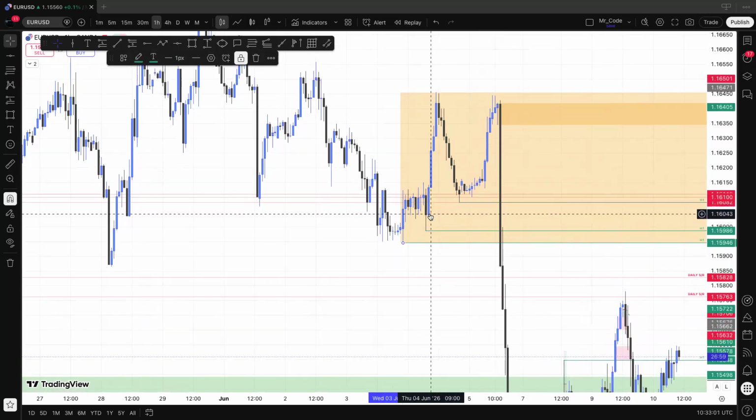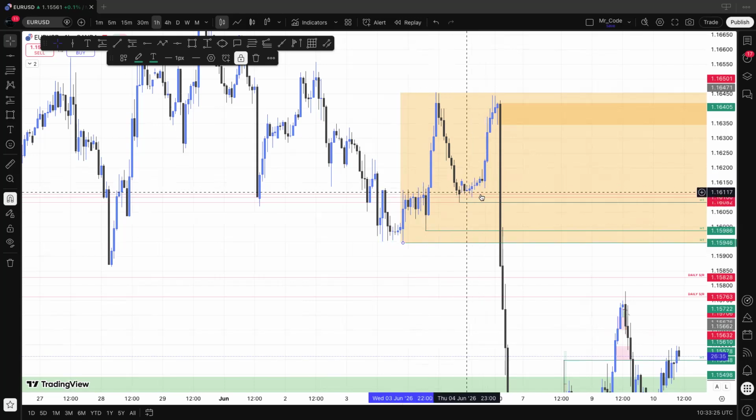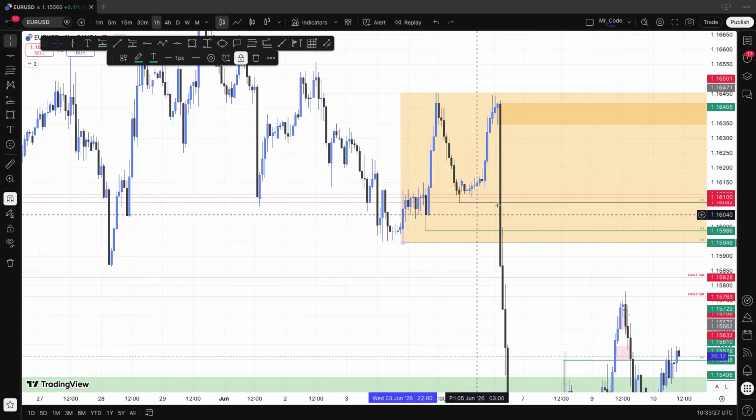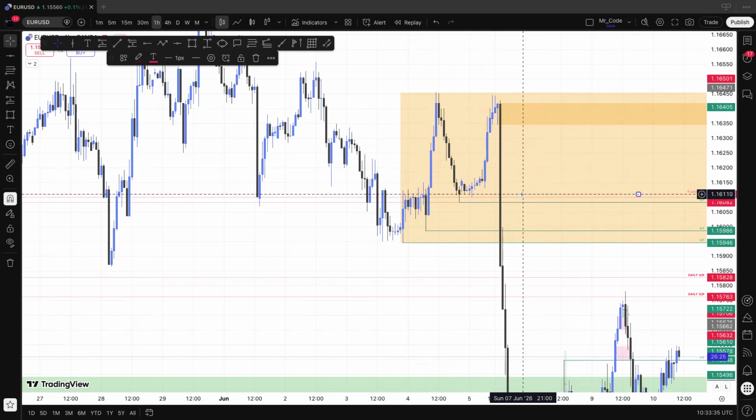These don't count as good areas of support or resistance, though price invalidated them. But that doesn't mean they are good areas of support or resistances. All right, the best support or resistances are going to be these lows that are protecting this supply right here. Okay, as simple as that.